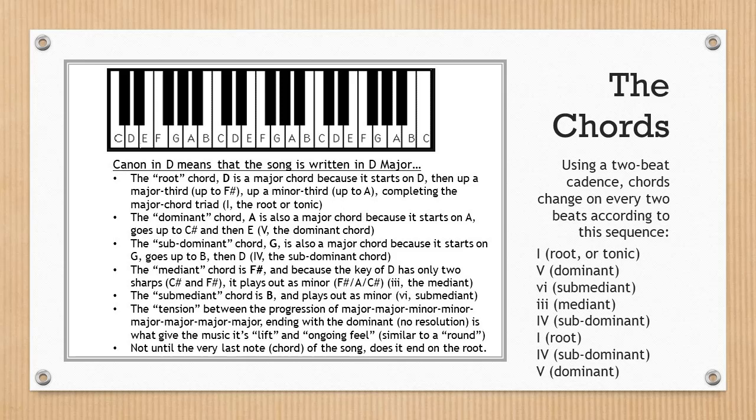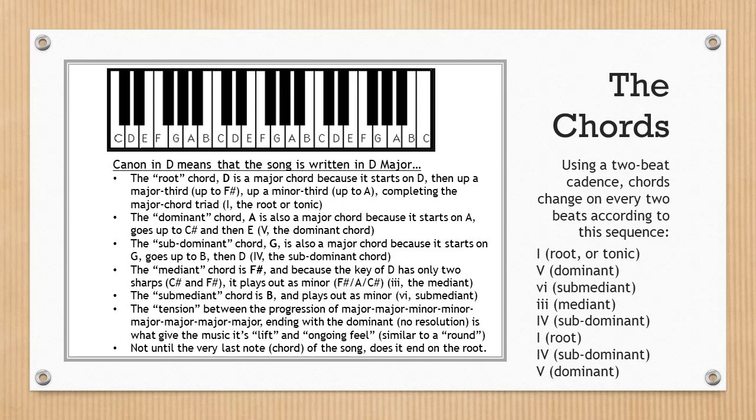and it's dominant because it has such a leading edge to it that it wants to go back to the root chord after it's played. But in this case, the A major chord is being played, and then the chord right after it is the subdominant, which is the fourth. So you're going D chord, A chord, G chord, which is down a step. It's also a major chord, starts on G.